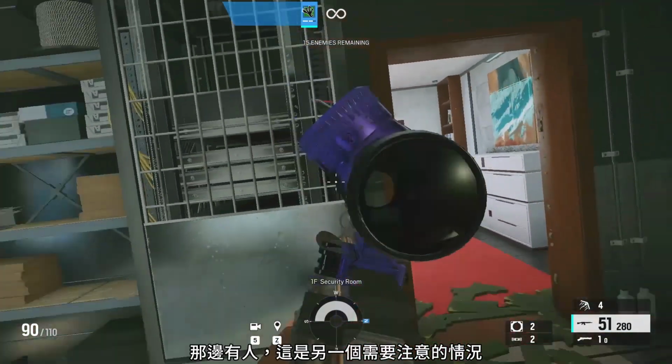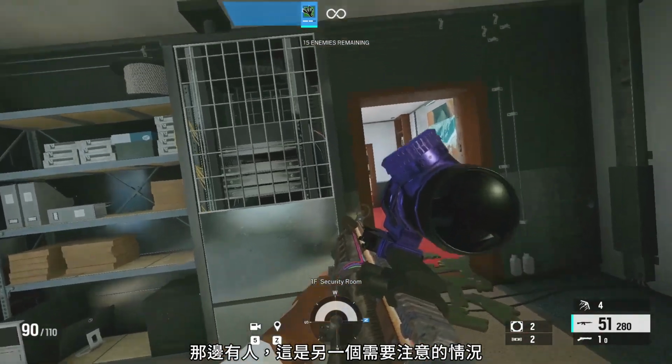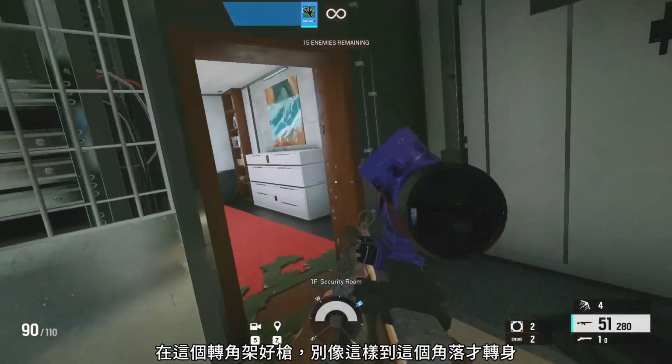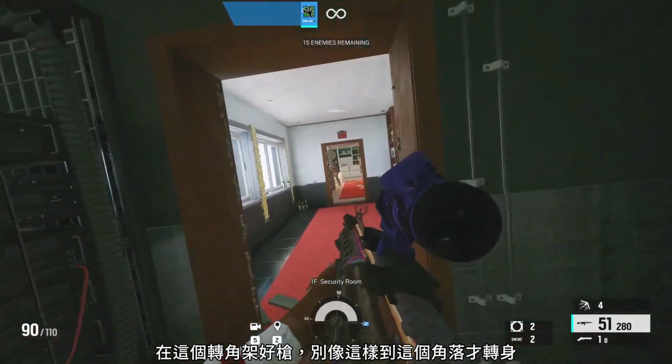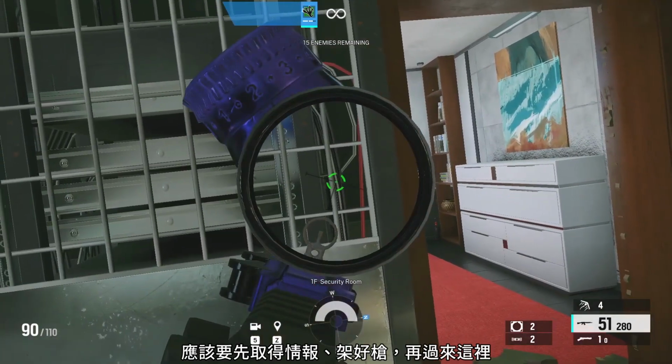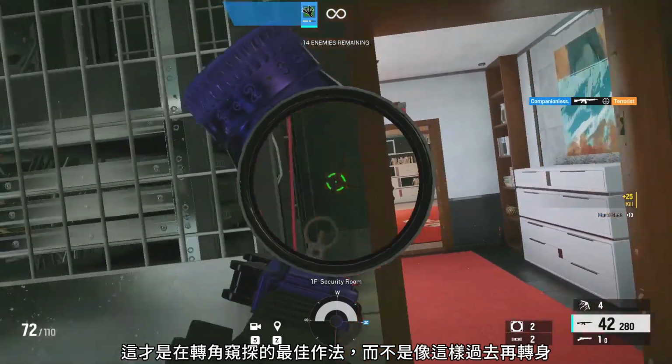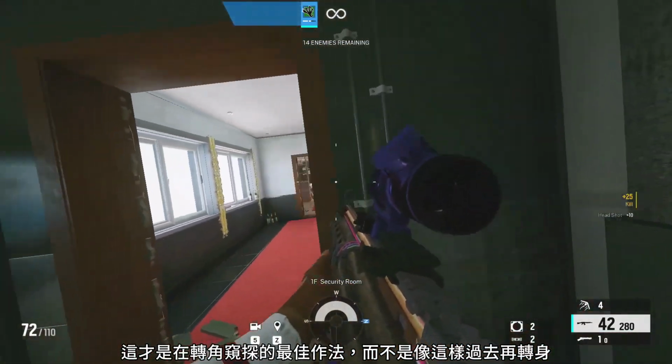We see somebody there, and this is another area you can kind of focus on. Get squared up to these corners as you come around them. You don't want to come around this corner like this and then be turning. Instead, you got that information, square up to it, come around, and that's a much better way to peek that corner rather than coming around like this and then turning.